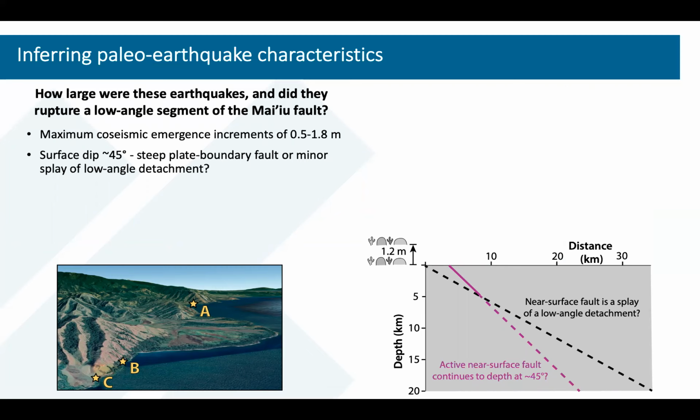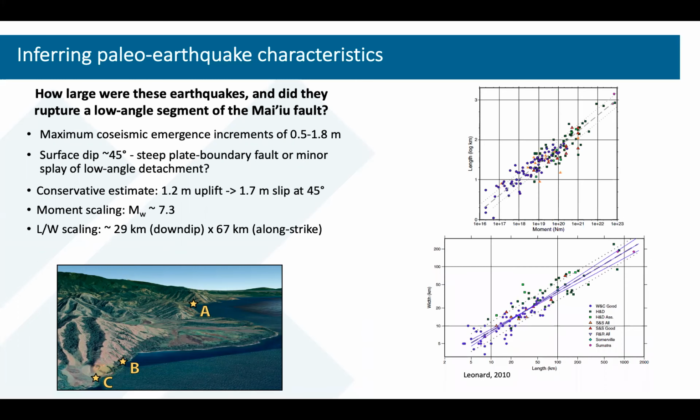And what I just want to point out here in the bottom right is that we don't know the exact fault geometry at depth, which is one of our main limitations in this study, is that it hasn't really been mapped with seismic reflection. So we don't know if this co-seismic slip is propagating to the surface along a shallowly dipping detachment, or if it catches one of these more steeply dipping splay faults in the hanging wall, which would affect the surface displacement patterns and the emergence of these corals.